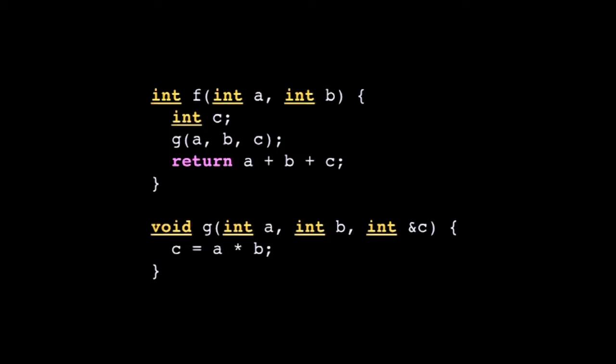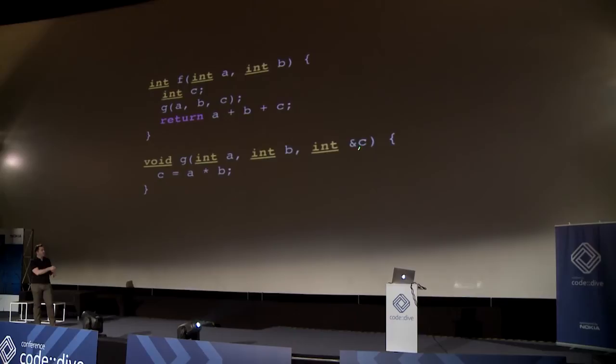So the interesting thing to think about, actually, is what happens if you were to lower this into IR, right? This is a reference. In IR, that's actually going to be in memory, right? That's going to be a pointer. And this is going to be storing into memory, okay? And then up here where we return, we're going to have to load from that memory in order to get the value of C back, okay?